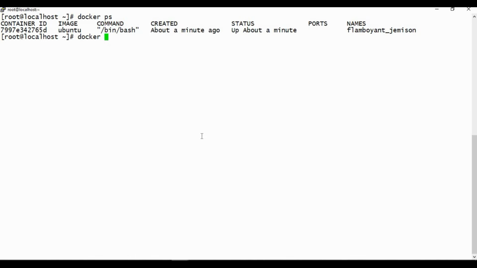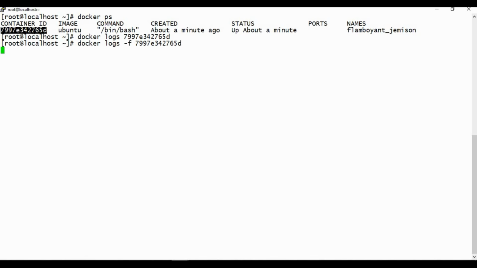So what I will do is use docker logs with the container ID, so it can give me the details about what is happening in the container. For now I don't see any information here. Maybe it's not doing anything. So let me try docker logs -f with this container ID. Let me see.